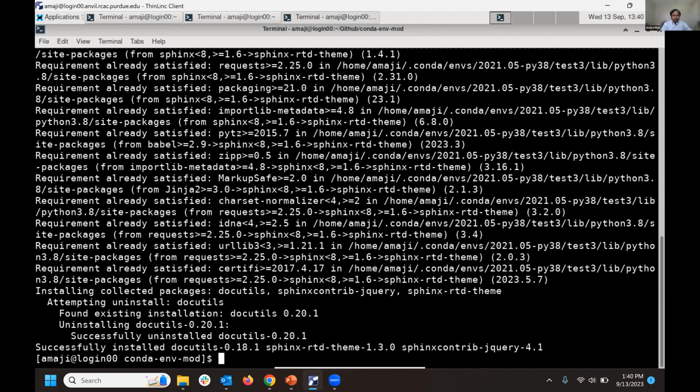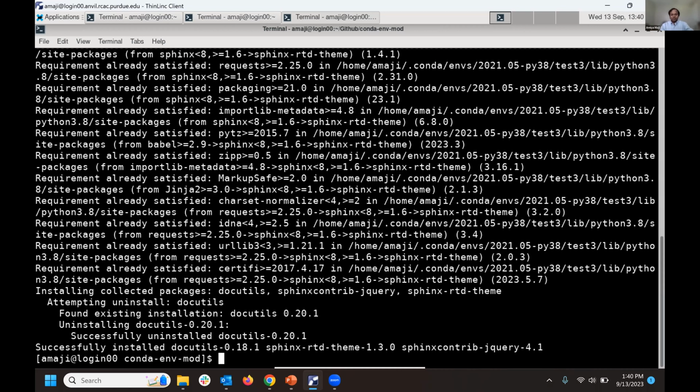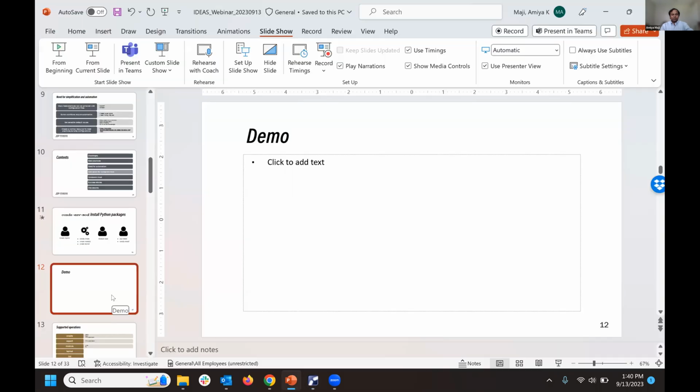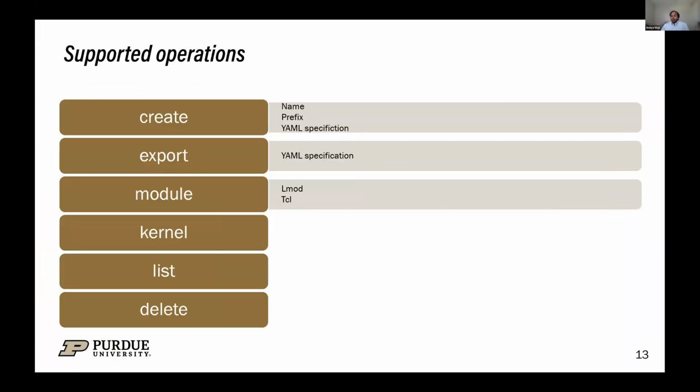All right. So the Sphinx RTD theme got created successfully, and it went to my environment, and I didn't need to do conda activate, right? And besides creating, you can also export your environment, or you can create module files or Jupyter kernel definition from a standalone environment.